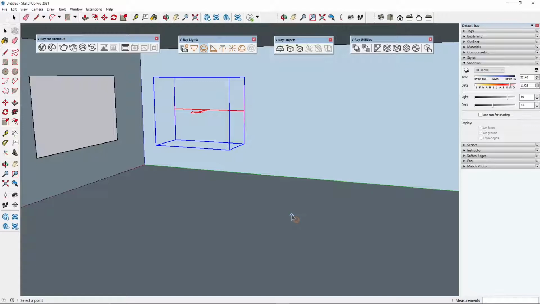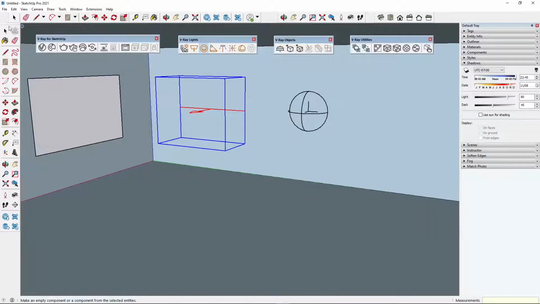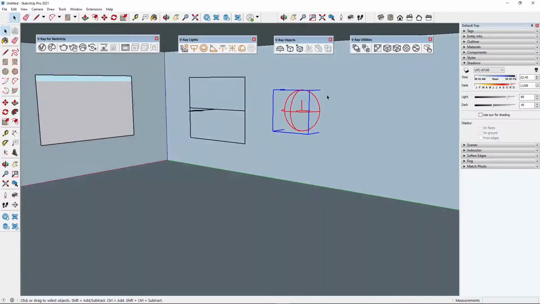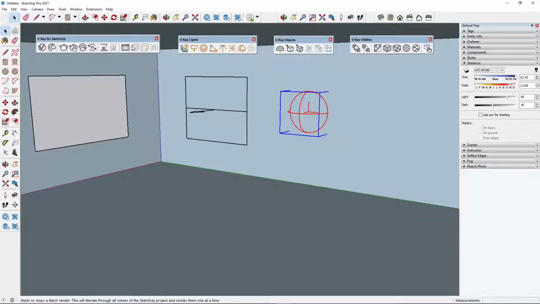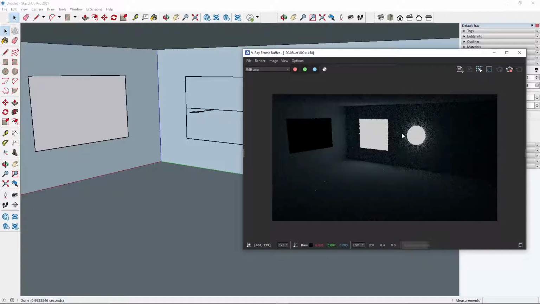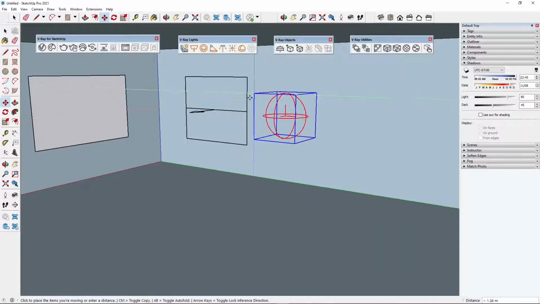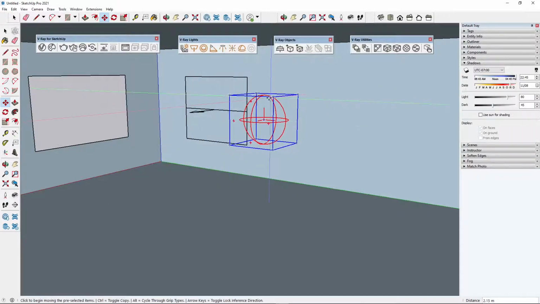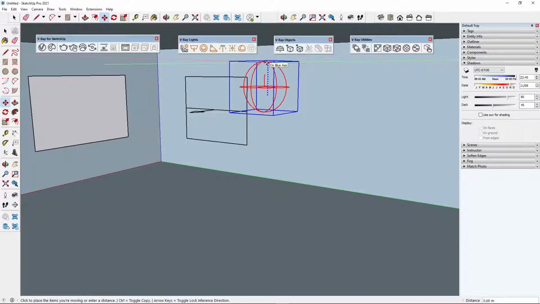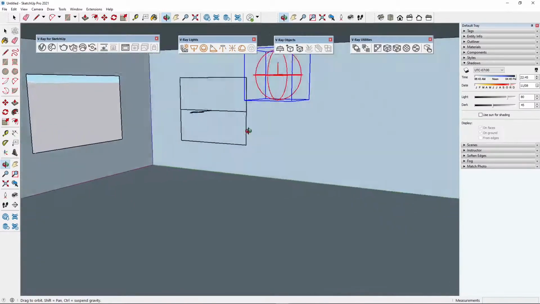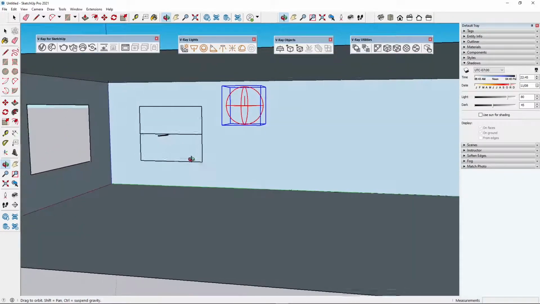Okay, and let's move to the next one, which is the sphere light. For the sphere light, again, I will click and move with the mouse, and it's going to create a sphere, as you can see. Again, it's snapped to the wall, really close to the wall. If I make a render here, I can see the sphere is going to be a half sphere, kind of a wall lamp. Then I can move this with the move tool. Click on a particular corner. If you want to make sure you are moving in a precise direction, you can use the keyboard's arrows. For example, if you use the right arrow, it's only going to move along the X axis, so you can be sure that it's not going to move up or down. Then I want to move it up, so I press the up arrow and it moves along the Z axis. Now it's in the middle of the room and it looks like a sphere.